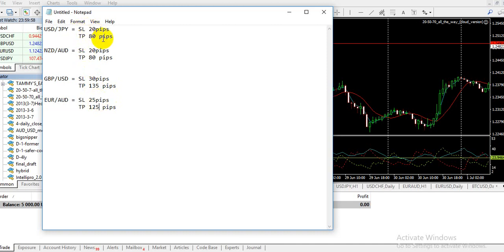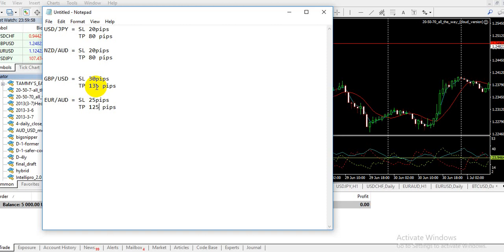But I have made these adjustments here because of the daily pip range that's not as wide as it is when it comes to the British pound USD. And I have made this 135 here because I don't want trades to be too protracted, as they already prove to be sometimes when we have a take profit target that is very far away.